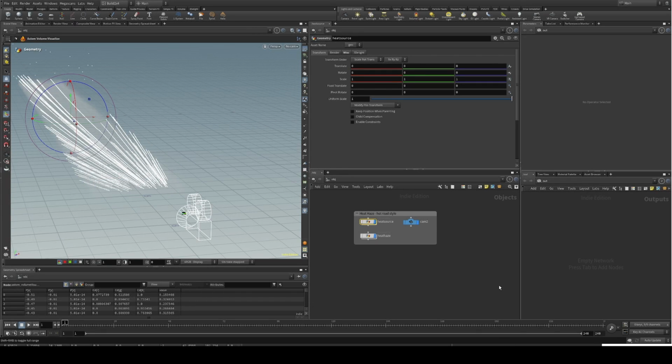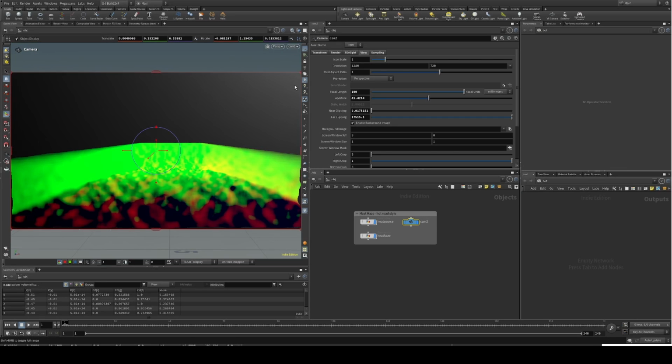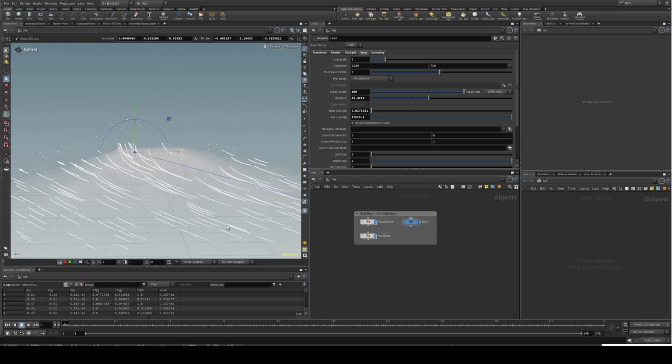The heat haze plugin requires a camera. It needs somewhere to throw rays from, hence I've got camera 2 set here. And before we dive in, I'm just going to have a quick pan around this to show you what you're kind of getting out of it. So if I go to camera 2, you can see the distortion map that's generated. This is literally a plane with lots of points on it, and the points have colors as well as the iDistort values. Okay, so that's the result, the distorted image.